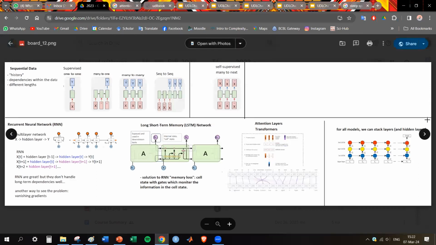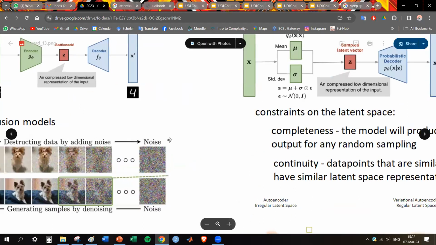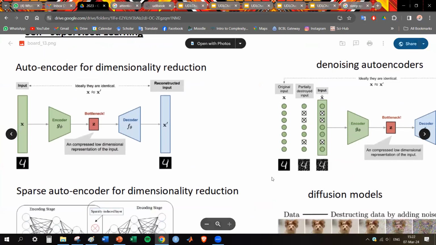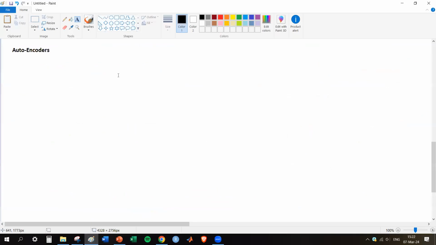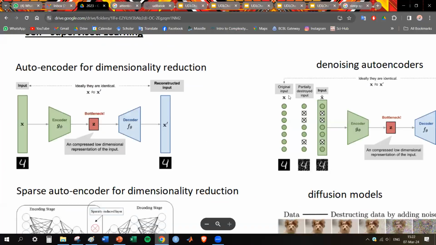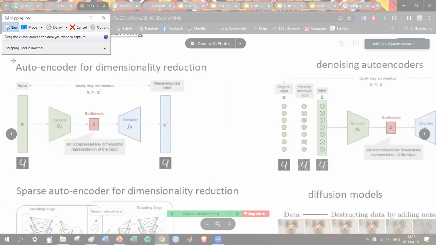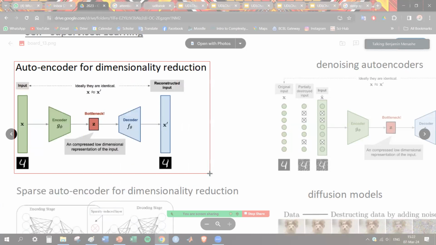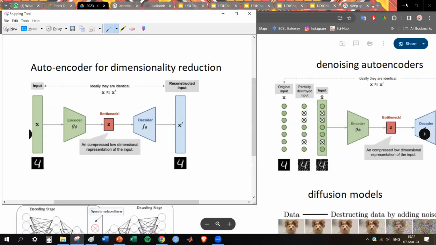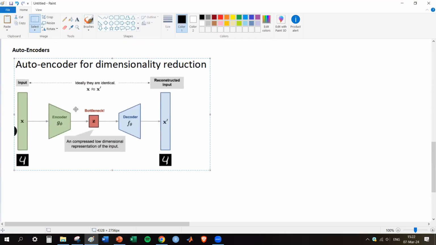So the first autoencoder was an autoencoder for dimensionality reduction. I'm just reminding, we put an input, the input can be this 4.